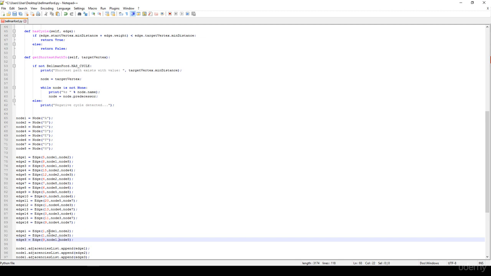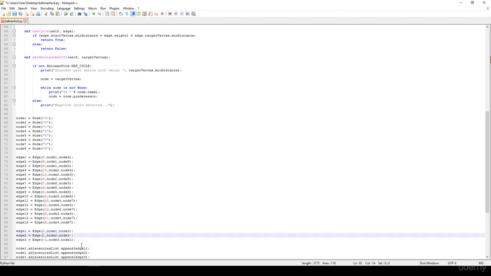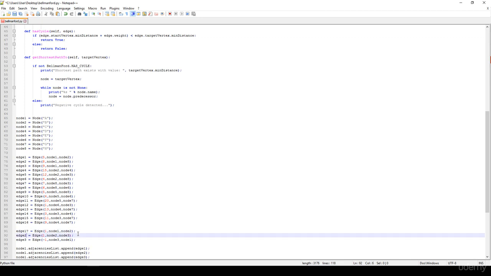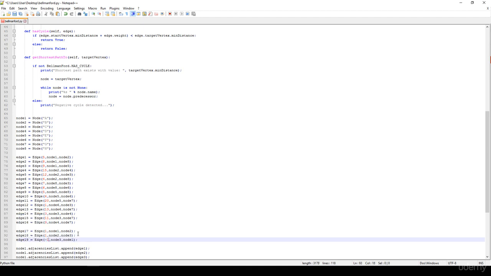Then between node 3 and node 1, we have to define, is it correct if I define -1? No, because if we sum these edge weights up, it's going to yield the number +1, which is greater than 0, so there's not going to be a negative cycle. If we would like to define a negative cycle, then we have to write, for example, -3.